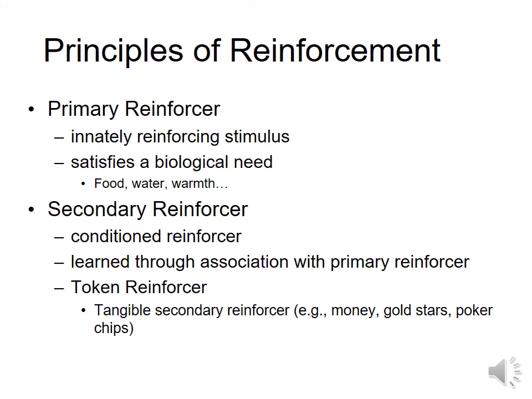Okay, so we are on to the last couple of ideas for today. There are two different types of reinforcers, a primary reinforcer versus a secondary reinforcer. While it doesn't look like it's the most important term on this, you want to know what a token reinforcer is because it's on your midterm and because you need to know it. So primary reinforcers are going to be anything that you will find biologically reinforcing.